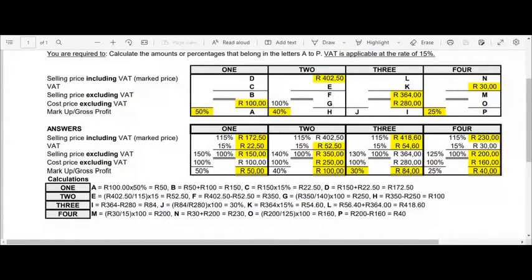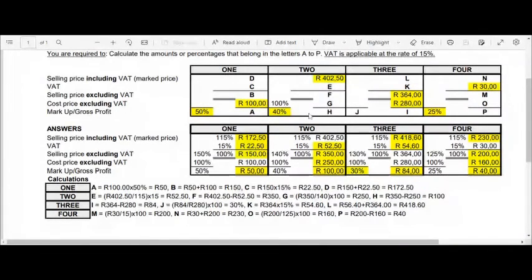What does A represent? In scenario 1, A represents the gross profit on that sale. The 50% they've given us there represents the markup percentage. The A in this case, or the H in that case, or the I in that case, represents the gross profit on that particular transaction. Okay, so now let's go to scenario 2.